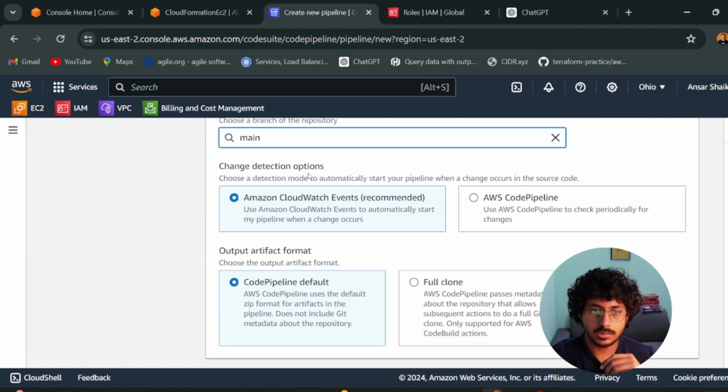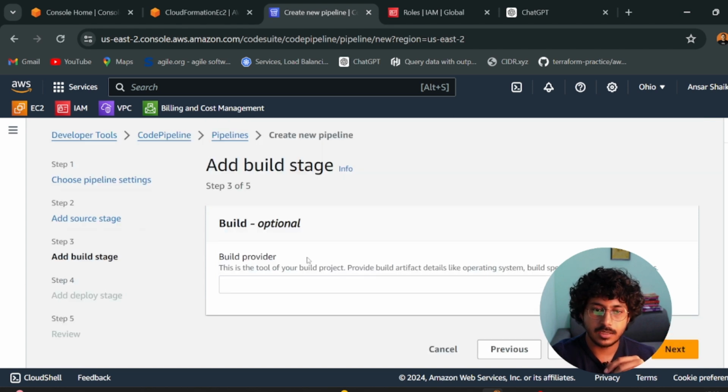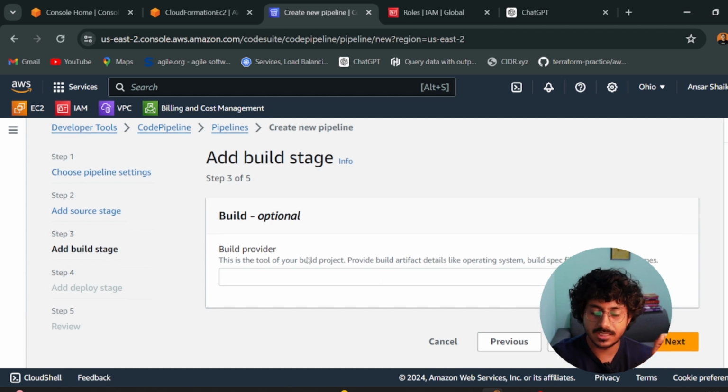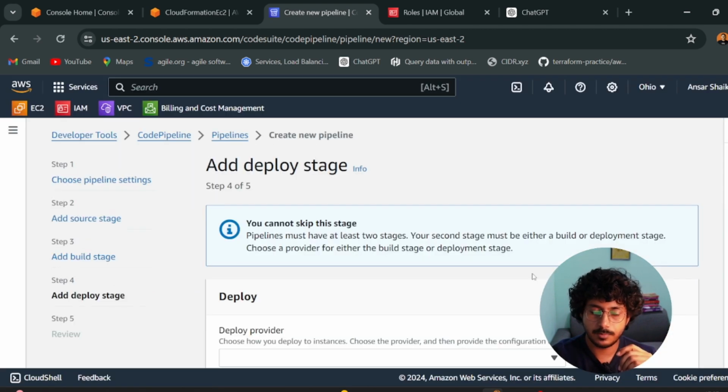For change detection, we will use the default, Amazon CloudWatch events, and you can also select AWS CodePipeline for triggering, but CloudWatch events will be quicker. Output artifact format is the CodePipeline default. Next. For the build stage, you can use it if you want, but there is no need for a build stage in this pipeline, so I will skip it.